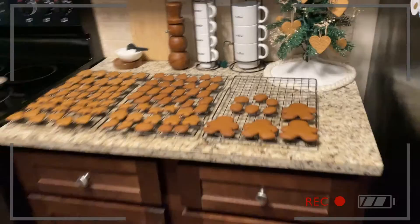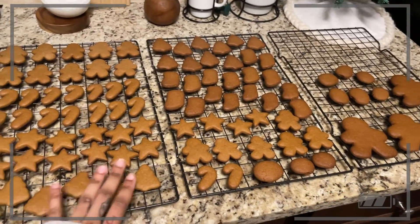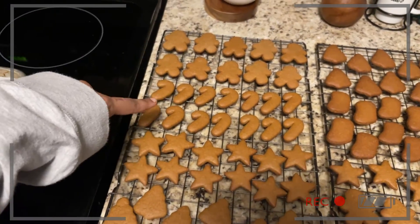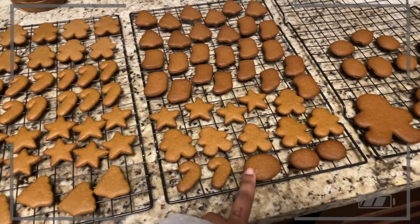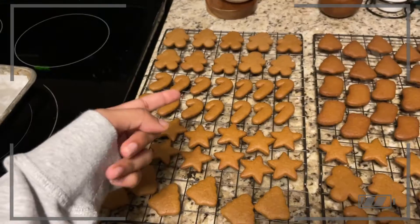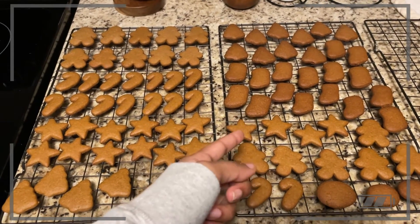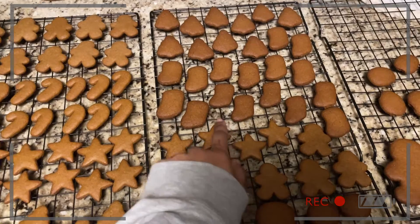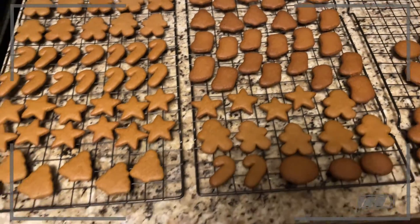They're so cute. This took me forever, so I put them in the oven and now I'll show you guys what they look like after they cooled. I'm on my phone again because the camera's still acting weird, but all the cookies are out and they're cool. I can't get over how cute this is. I am very happy with this tray — the gingerbread men, the candy canes, and the stars. When I was doing the tray with the trees, the stockings, and the reindeer faces and the bigger gingerbread men, I put it in the freezer. I think I should have done that with this tray too, since it was getting warm in here. Anyway, they're so cute. I'll probably only use a few of the stockings; the bigger ones in the back I'll probably just throw away.